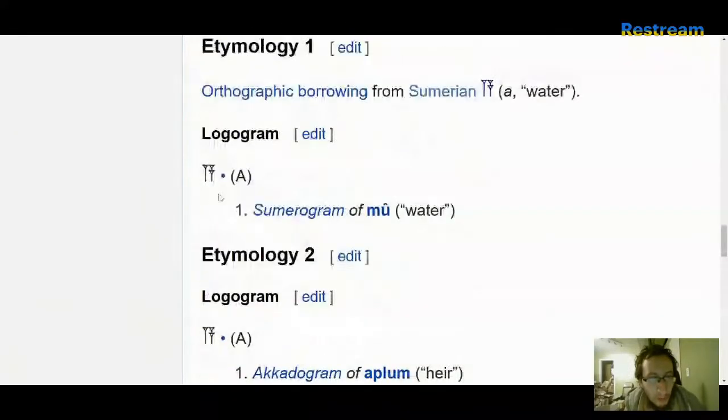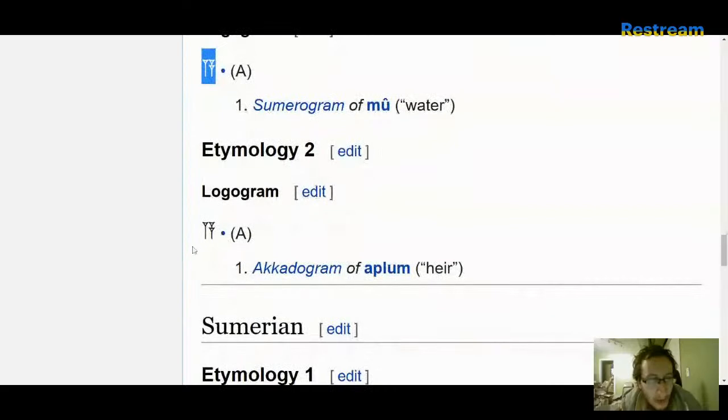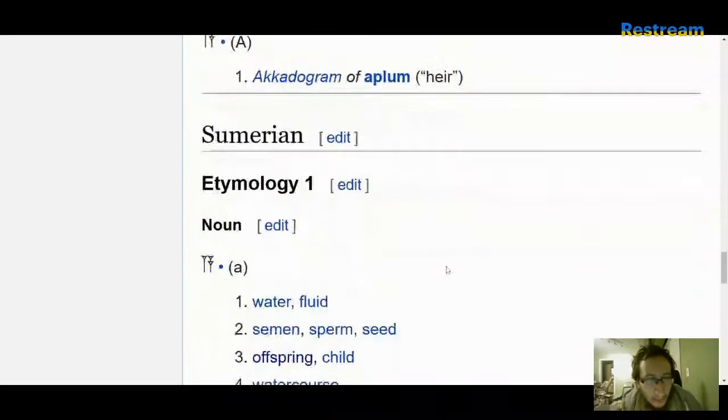So Akkadian translates it into mai or mu, which is identical to the Hebrew word mayim. Mayim means water in Hebrew. The Akkadian word is mai or mu. It's the same word, and it uses the Sumerian word for water, but pronounces it as the Akkadian word mai. But this same word in Akkadian can also be used to mean air, and they would pronounce air with the Akkadian word apul. Apul is air in Akkadian.